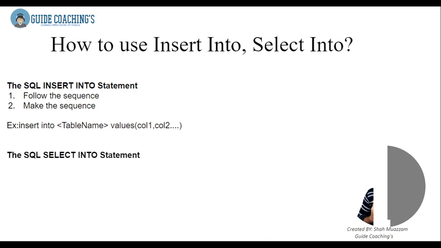Now we'll see select into. What is select into? The select into statement is used to create a replica. Mostly a question is asked on this topic: how you will create a replica of the present table without creating any new table.